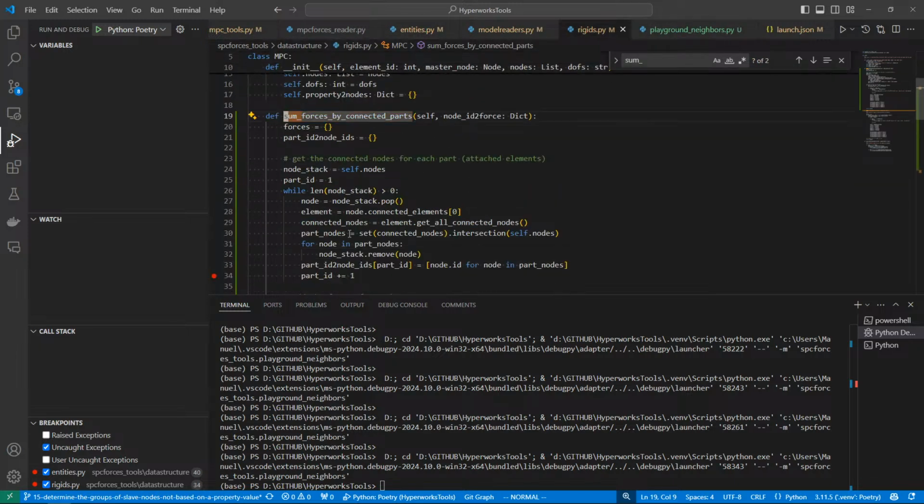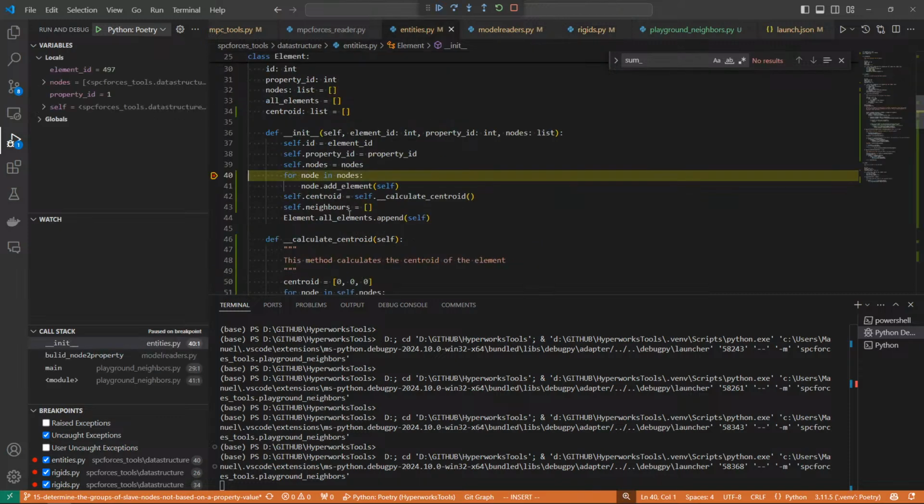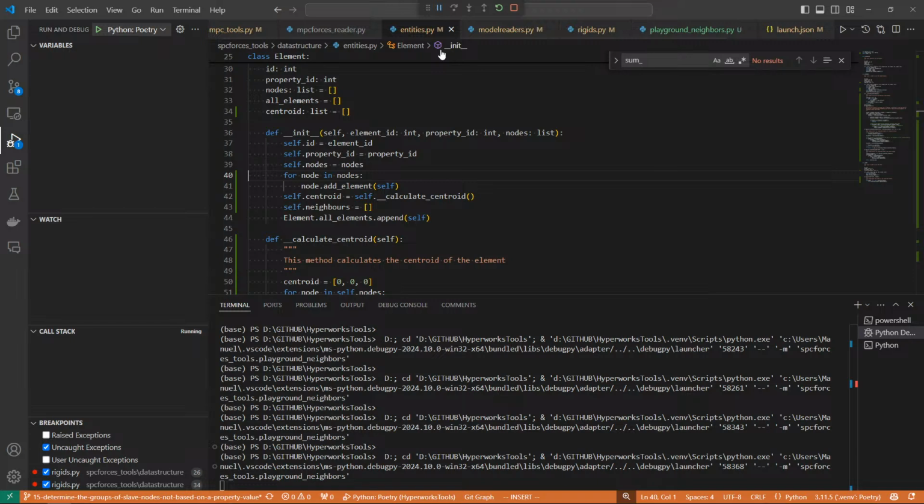But then again, if I'm looking here, and then at node connected elements, why should it be that all the elements are being added to this particular node? So let's skip that for now. I think this is correct.